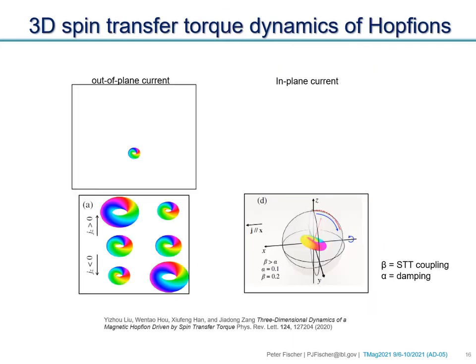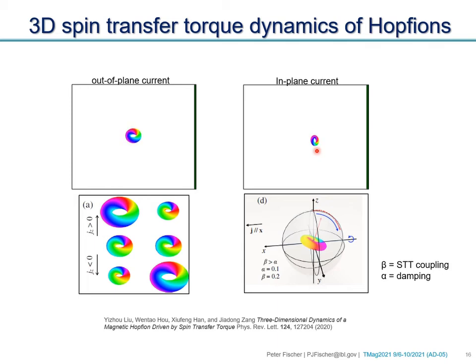So I just want to highlight here a little bit the work by Xiaodong, which is really beautiful. And what you see here is, and again, this is simulations. This is not experimental data yet. The Hopfion will do some, when you basically excite it by the spin torque dynamics. With the spin torque dynamics, you have kind of tumbling and rotating dynamics going on. So it's a very complex dynamics that's going on.